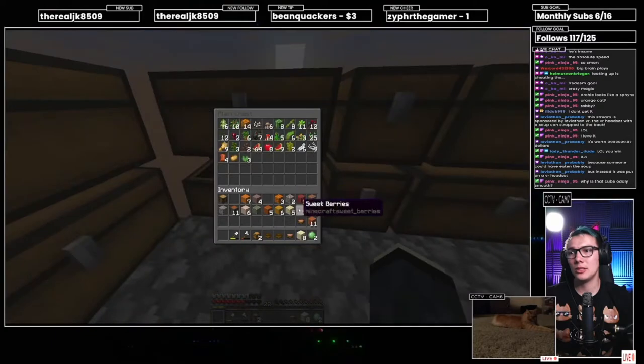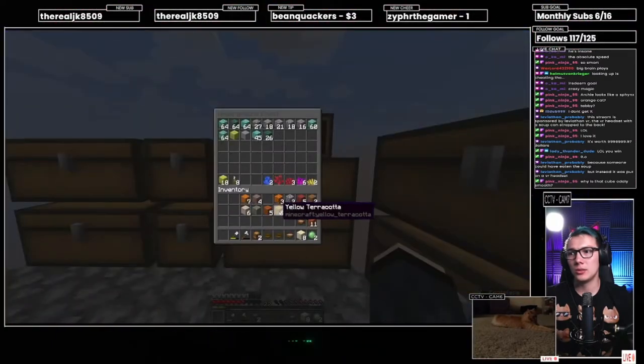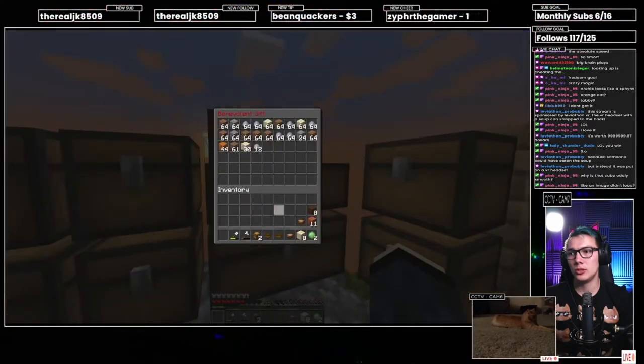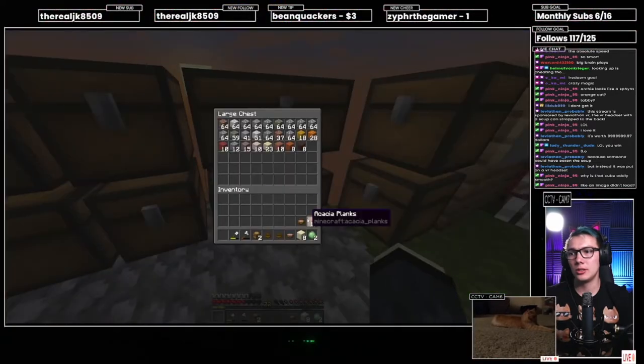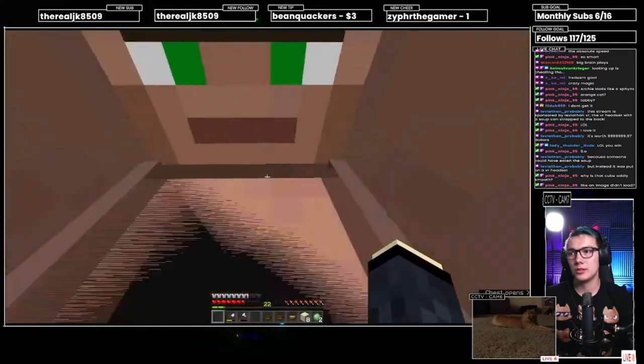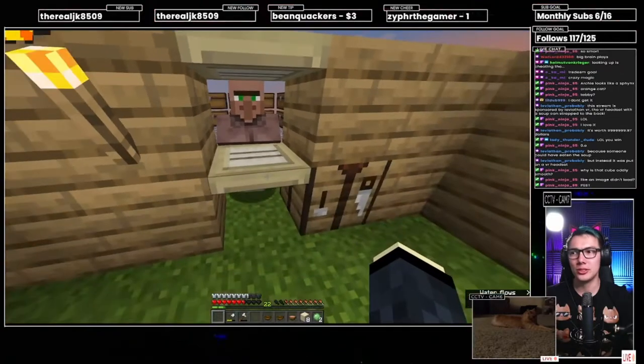Okay, we got mob stuff, we got plant stuff. We got a little bit of wood stuff. We got one of these corals. We got a lot of stone type things. And we got more dirt type things. Forgot about the brown terracotta. We can put this in our chest of chests. All right, Donald, out of the way. Ha, your forehead's too big. You can't get through it.